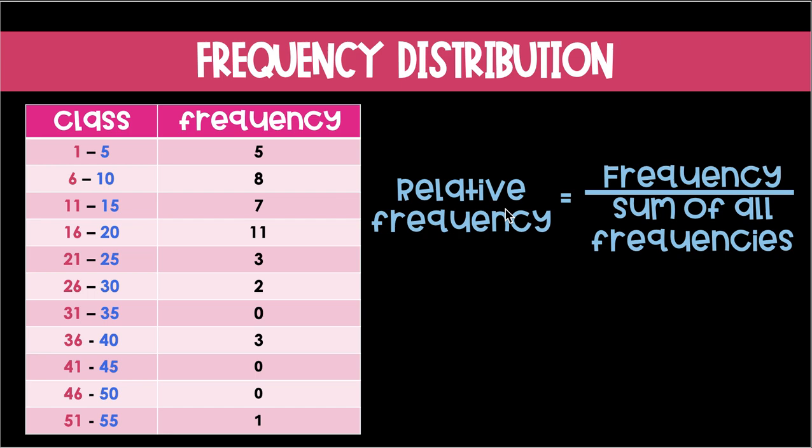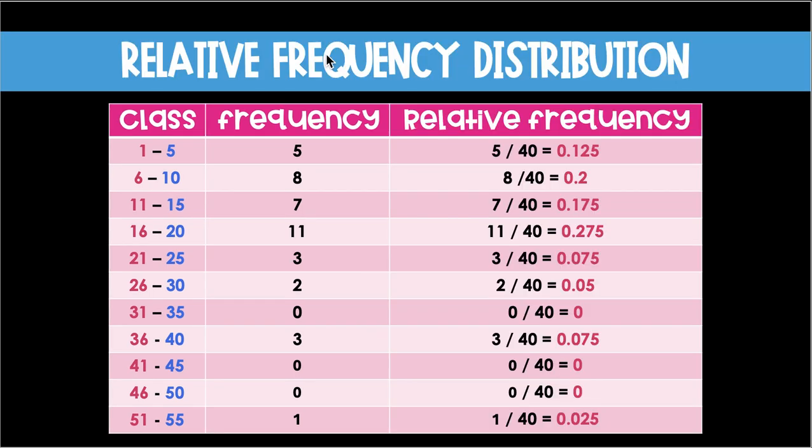Now, if we want to construct a relative frequency distribution, we're going to calculate it the same way we did in our previous section. Remember, the relative frequency is the frequency in relation to the total sum of frequencies. You're going to divide each frequency for each class by the total. Our total is 40. We have a total of 40 individuals in this data set. So each of my frequencies, I'm going to divide by 40, 8 divided by 40, 7 divided by 40, and so on. I already wrote it down here.